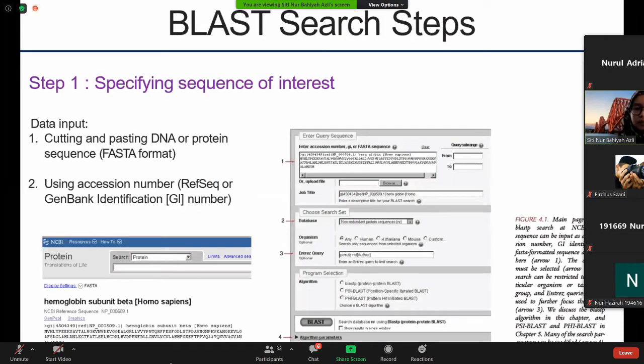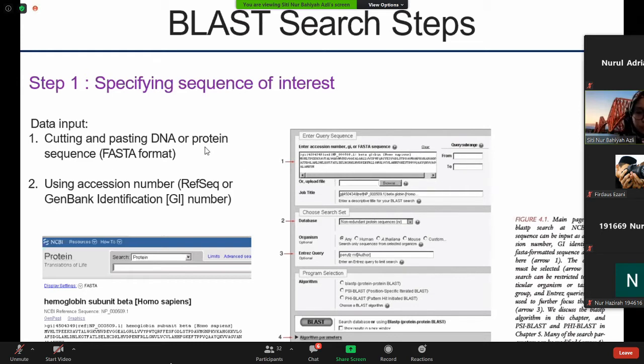So the first step is to specify the sequence of interest. I know that you probably did this in previous practicals. So we will cut and paste the DNA or protein sequence in the FASTA format, and then paste it in the query sequence section.